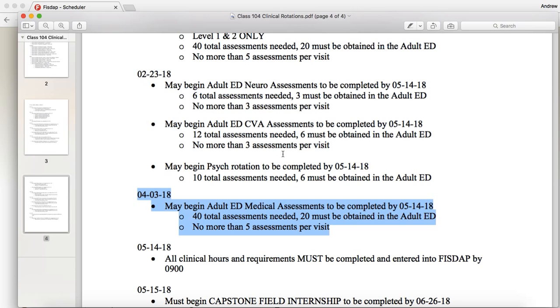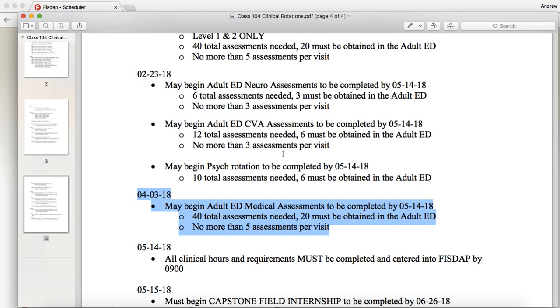Doctors Hospital has a lot of stuff that comes in off the street, and because the staff is a lot smaller, they let you get a lot more intimate with the actual working of a cardiac arrest or a trauma. So schedule Doctors first. It'll be your best opportunity to start your program off right.